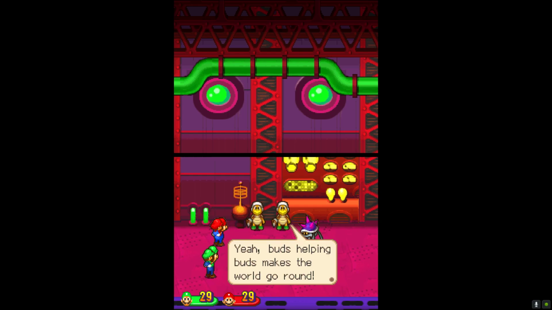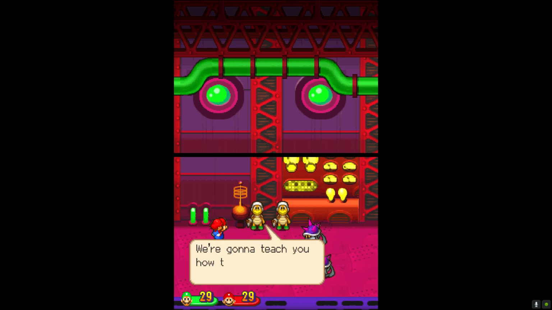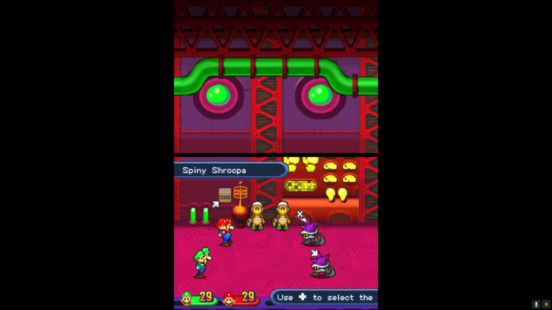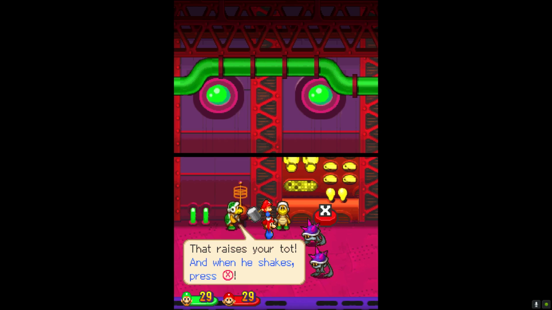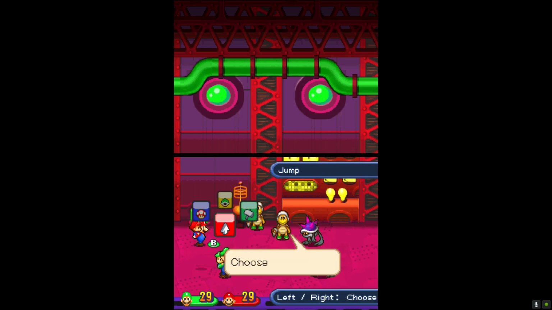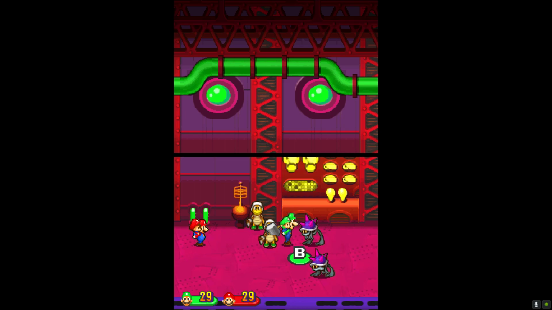Found your buds. Yeah, buds helping buds makes the world go round. We're gonna teach you how to use the hammer when piggybacked, okay? Use the hammer. Your hammer shakes, press the B button, and then that. Okay.